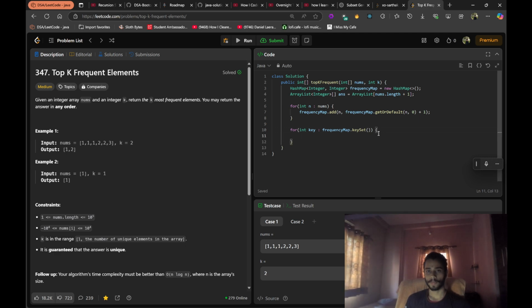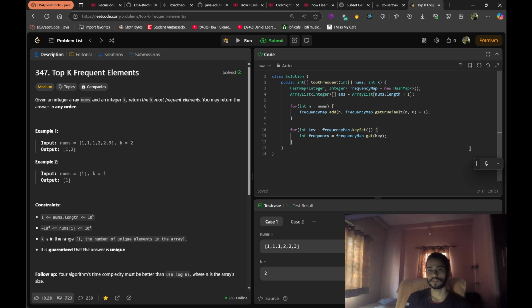Now we'll have int frequency, which will be the value of that key. In order to get the value of that key, I can simply do the get thing. I have the key, so I can do frequency map dot get key.